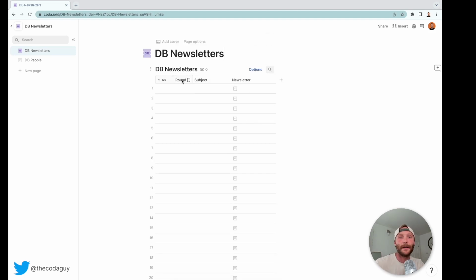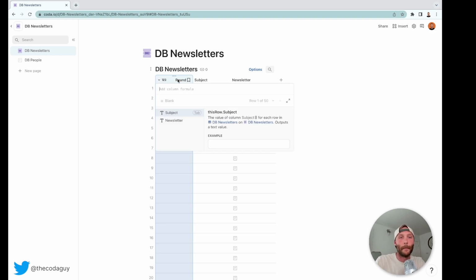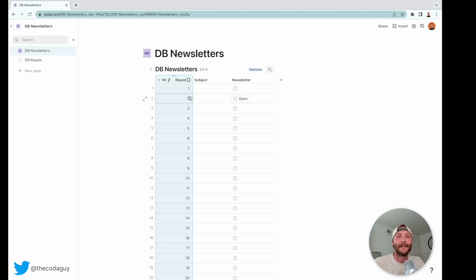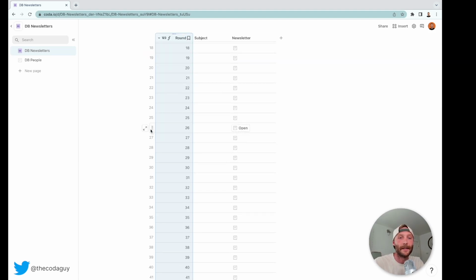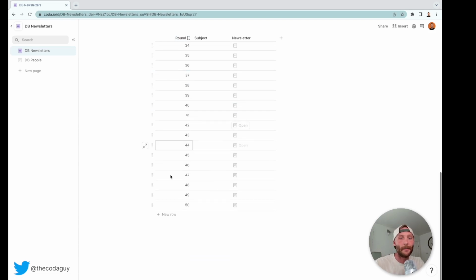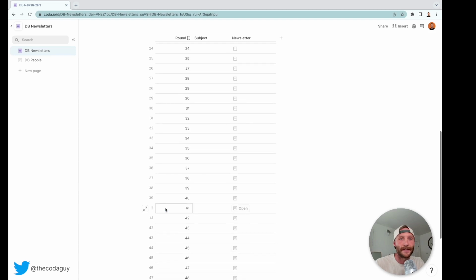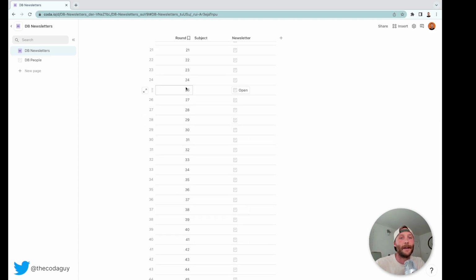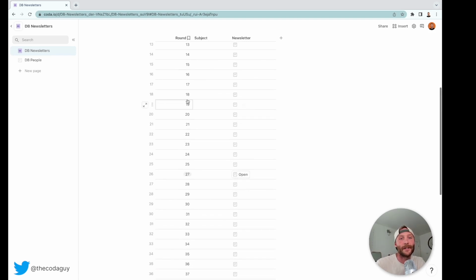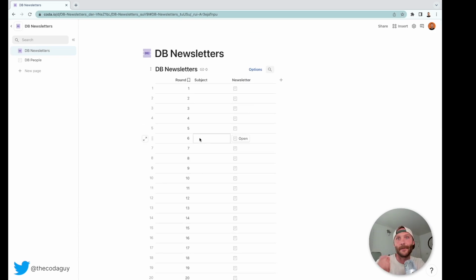There's a couple ways that we could then number these, right? We could number them manually. That's not fun, though, because we want to automate everything we do. Second, some people I see a lot trying to number things by row ID. Row ID is not a good way to do this, and I'll tell you what. Let's say that you delete one of these. And you go, shoot, I deleted one, I'm gonna add one, right? It's 51 still, even though there's still 50 rows, because now I'm skipping the one that I added, 25, 26. So this will always create one unique number and it will never recreate that number.